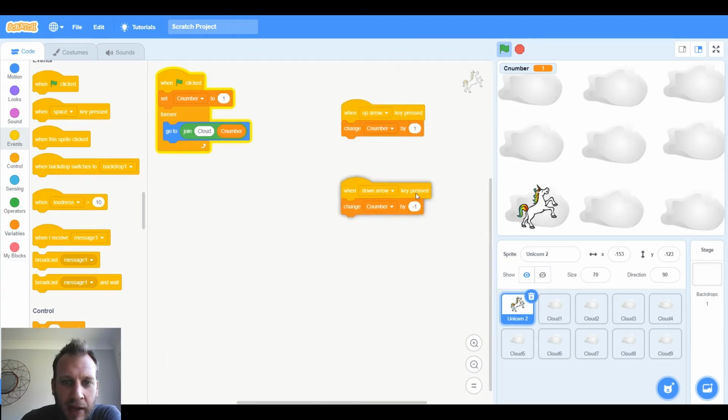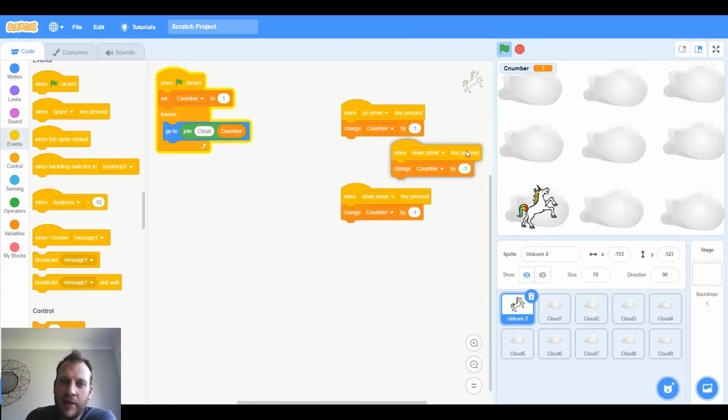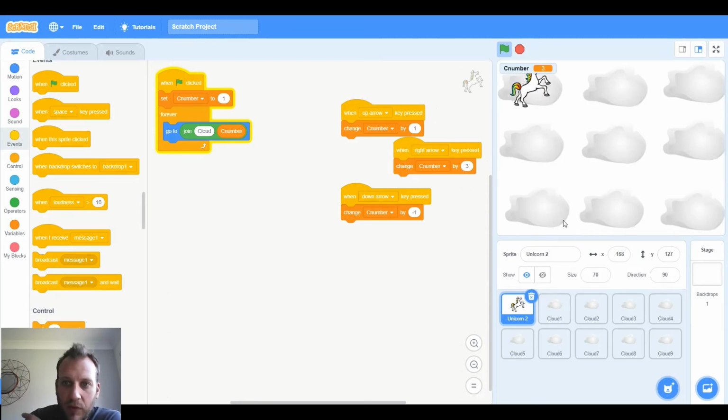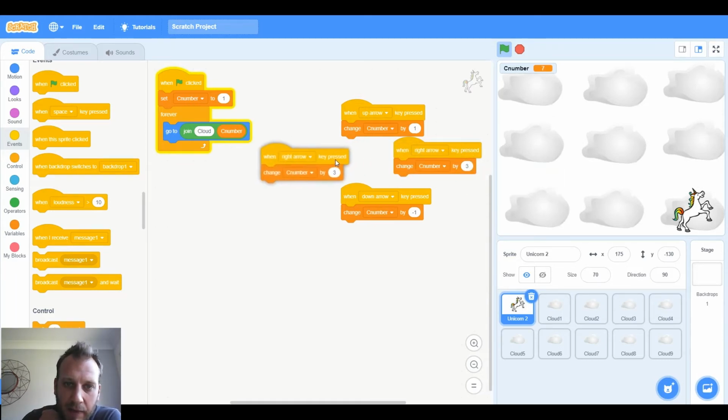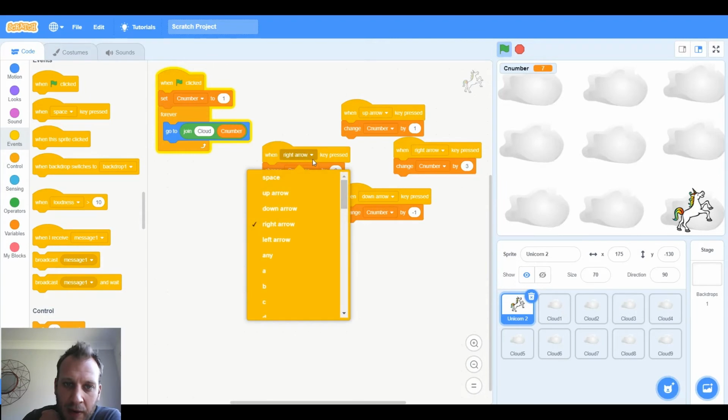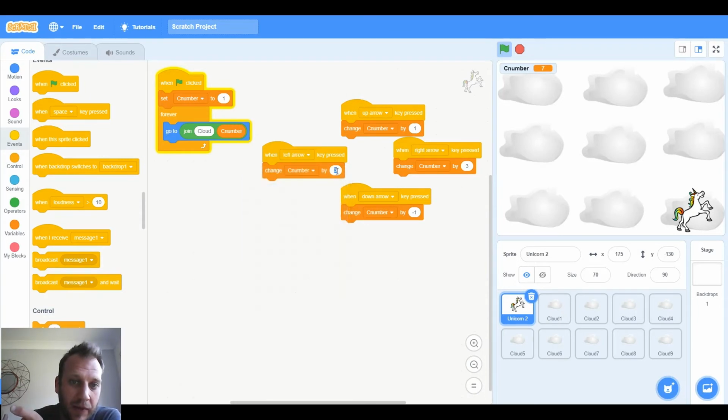So if I right click and duplicate and say, if I press the right arrow, if I go up by 3, I should be able to move. No, that's interesting. It went not where I was expecting it to. Oh, I think that works better. Okay, so just pressing right, it goes from cloud number 1, adds on 3 to cloud number 4, adds on another 3 to cloud number 7. Then we right click, duplicate, and we do the same with left, but we do the opposite, so we want to take away 3.